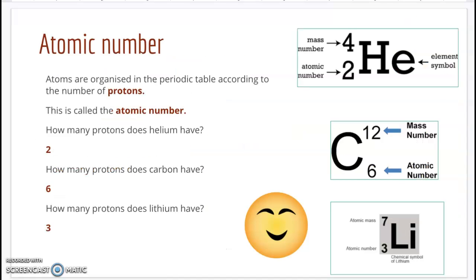Furthermore, with the atomic number, let's look at some examples. If I asked you for the atomic number of helium, you just have to look at the smaller number generally. Remember, they can be shown differently when you get questions based on this, but the smaller number is the atomic number and the number of protons. If I ask you the same for carbon, again, the smaller number is the atomic number and the protons. Lithium, same deal. Please note that the mass number here is very different to what we have on the periodic table, and that is something you'll learn about later. The mass number shown here is just really the number of neutrons and protons combined.